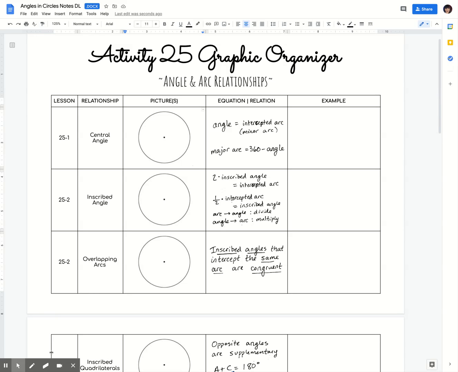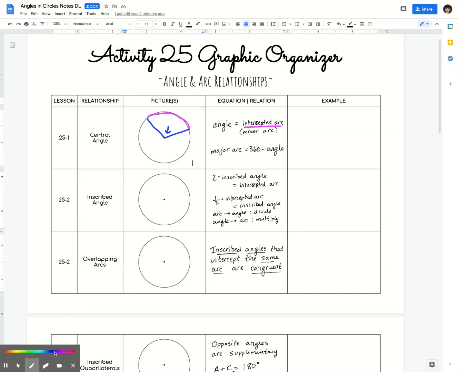The first type of angle that we need to talk about is called a central angle. I'm going to draw an example of what a central angle looks like. A central angle is any angle that goes from the center of the circle out to the edge of the circle, and it's always made by two radii. What you see drawn in blue is the actual angle, and what I'm tracing in pink is called the intercepted arc.